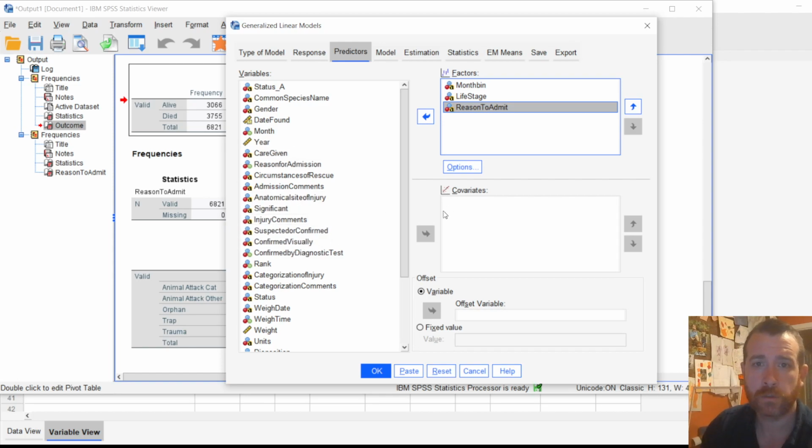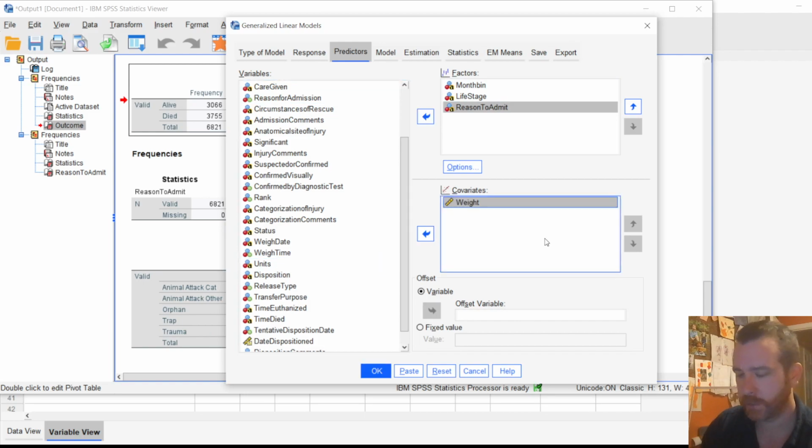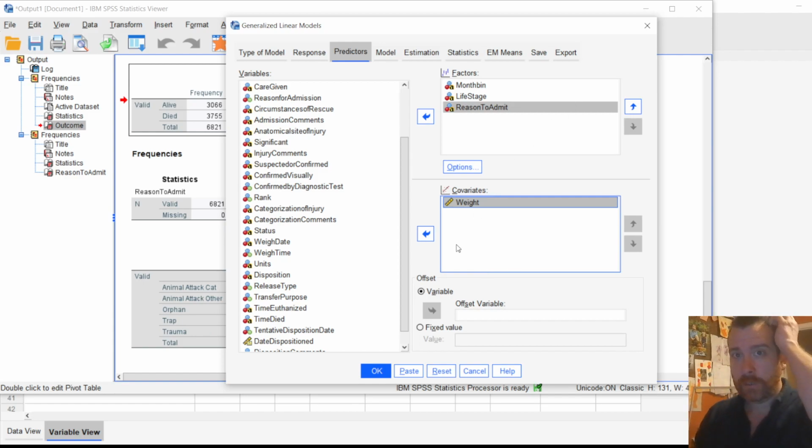If I wanted to, I could put weight in here as a covariate. The only reason I wouldn't put weight in here as a covariate, because covariates are linear values, so weight would be a really good one to go in, is that weight is highly associated with life stage.